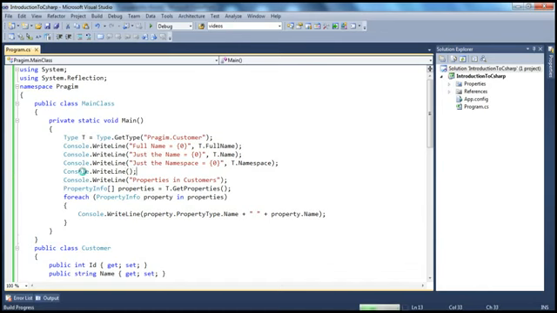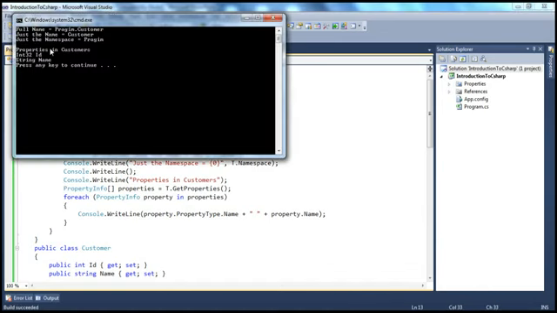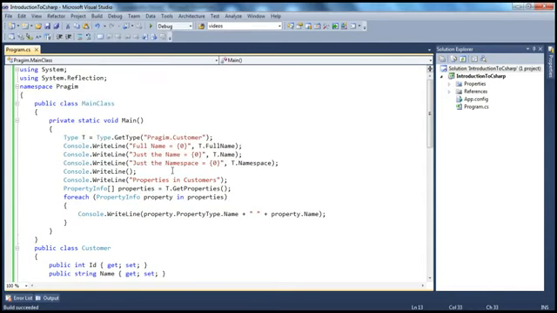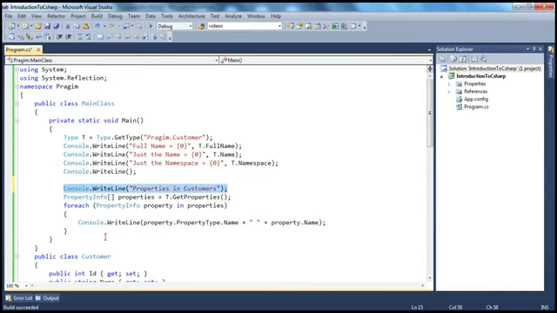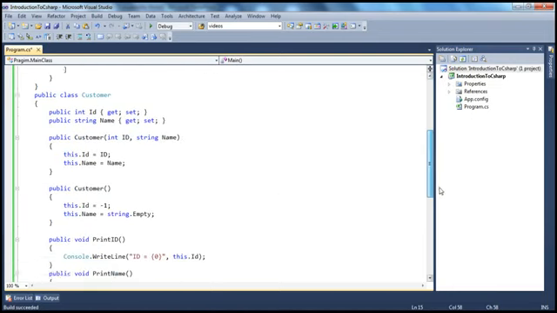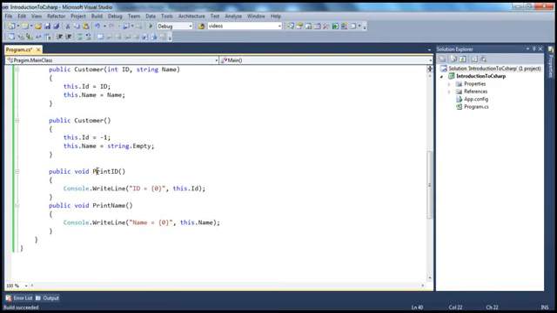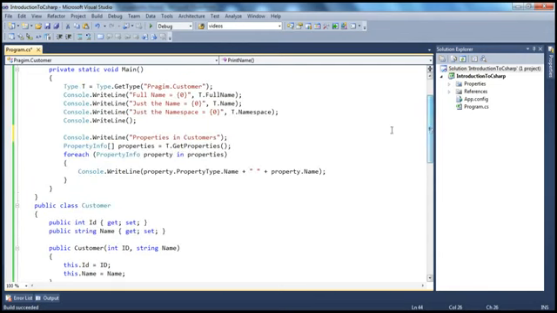Okay, so far, we have just printed the full name of the customer class, then just the name and the namespace, and then we also have printed the properties with their return types. Let's say I want to print maybe all the constructors or methods. Let's print the methods first. If you look at this class, I've got two methods. I want to print both of these methods, and let's see how we do that.